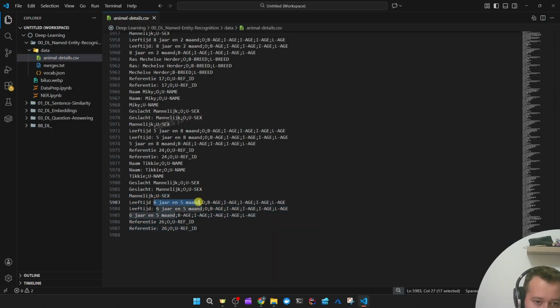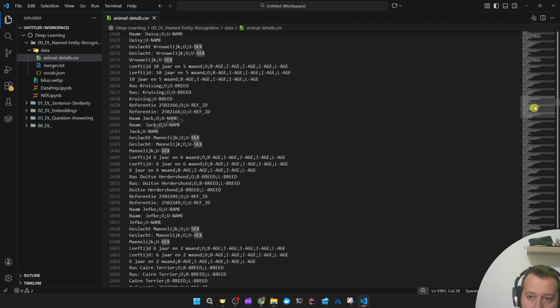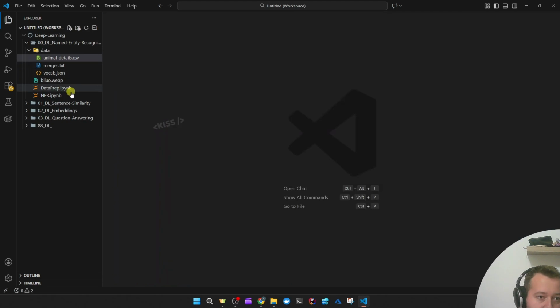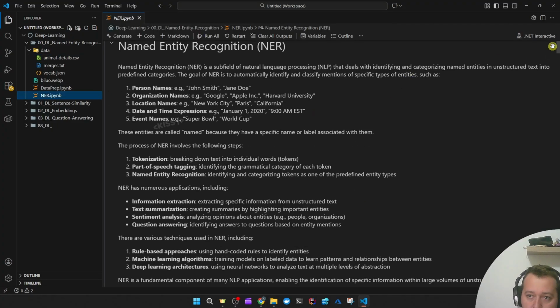So these multi-token entities, you basically can label them according to the BILOU format, which means this is the first token that makes up the age, this is an inner token that makes up the age, and inner, and then the last token that makes up the age. If it's just a single token, you can say, okay, it's just a single entity token. You use the U. If it's a non-entity, you use the O. So you basically have the below structure. Anyhow, the results are unfortunately still horrible.